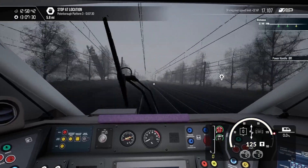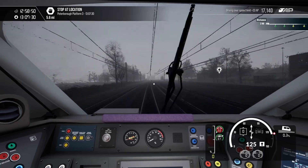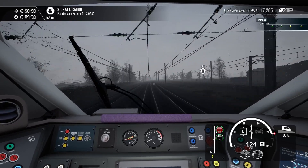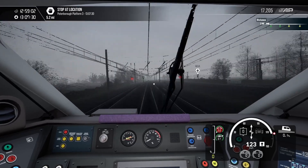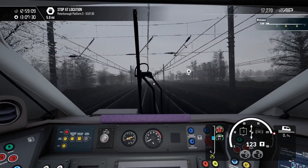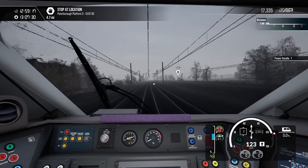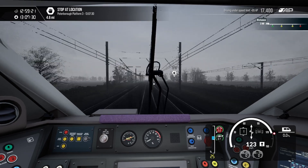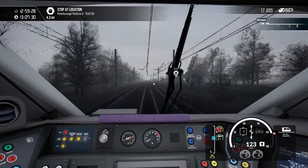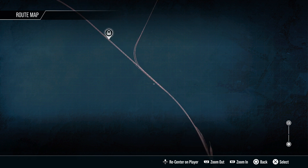Actually we are speeding slightly, so let's just not do that. Let's give it a little helping hand on power handle one to get back up. It's the braking they do in percentages, isn't it? Give it a little helping hand to get back to 125. I doubt we'll be staying up there for long, because the other junction is just there — we'll come into the second one, and then it's just straight into Peterborough.